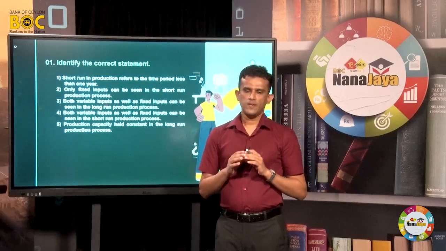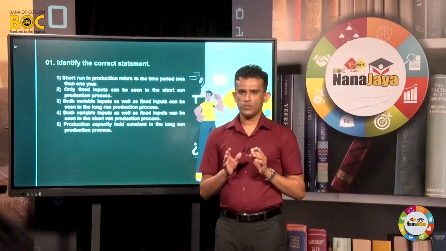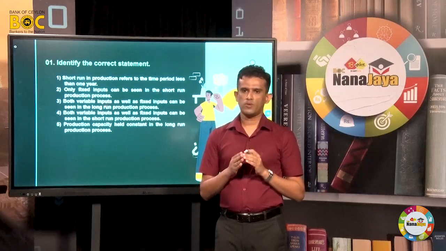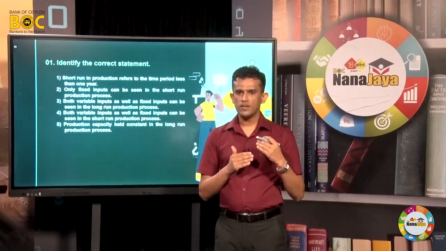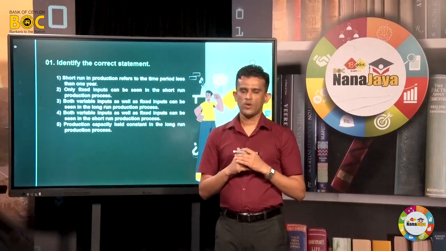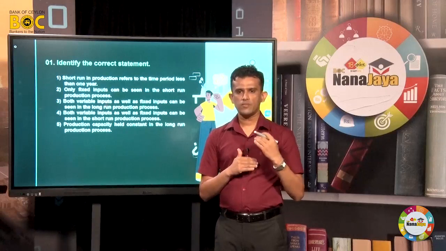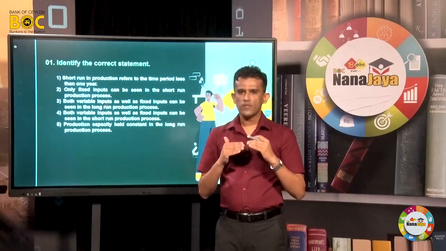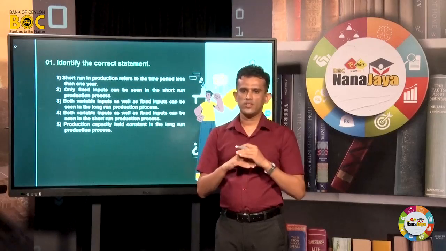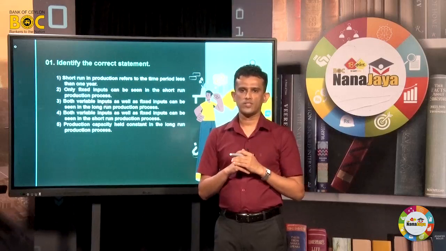But the other way around, when it comes to fixed inputs, the requirement of fixed inputs does not depend upon the number of units produced. The requirement of fixed inputs is there even when the level of production is 0, or in other words, fixed inputs are incurred even at a 0 level of production, and the fixed input requirement remains unchanged even when the level of production goes up.